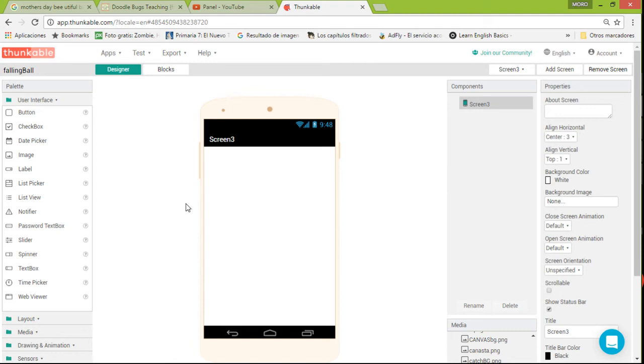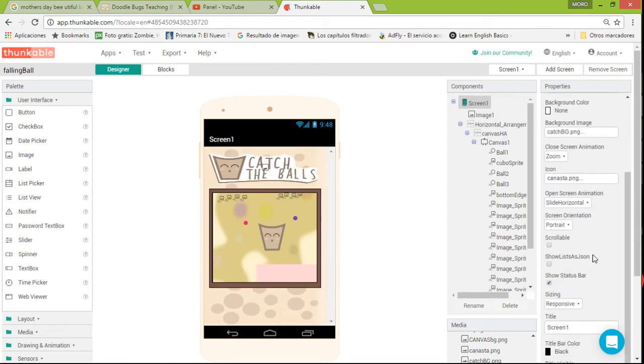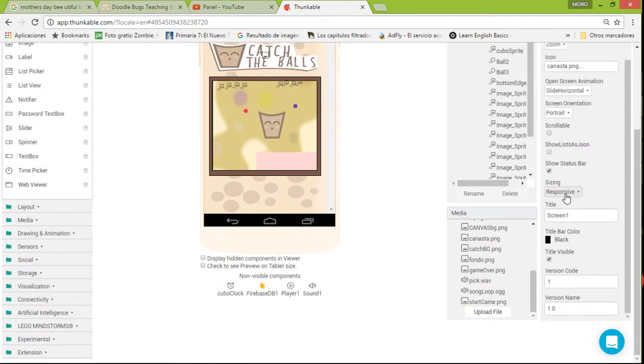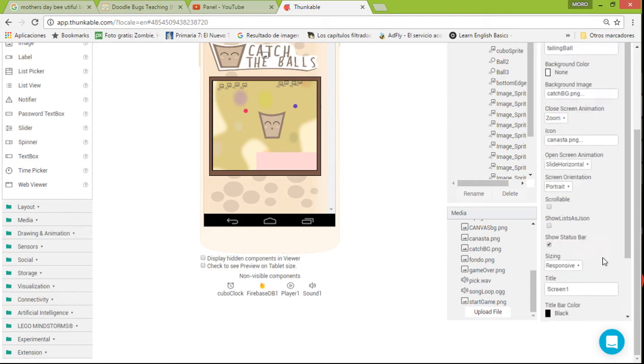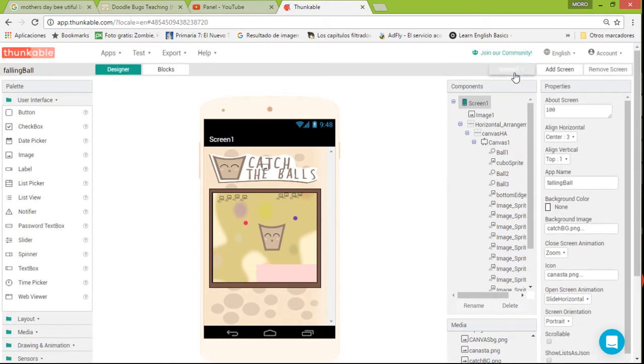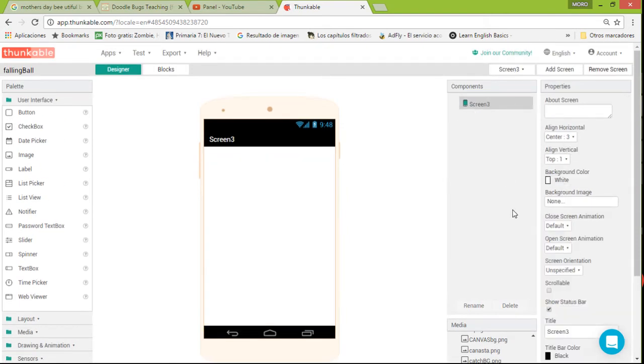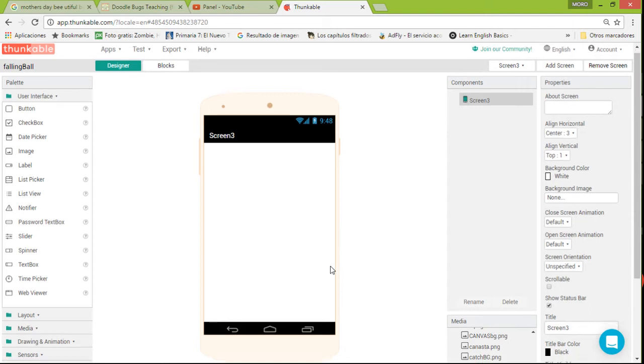The first thing we need is to set everything to responsive. Remember, in screen number 1, you go to the part that says sizing and change it to responsive, because we are going to be using percentages. Now let's go to the working screen.